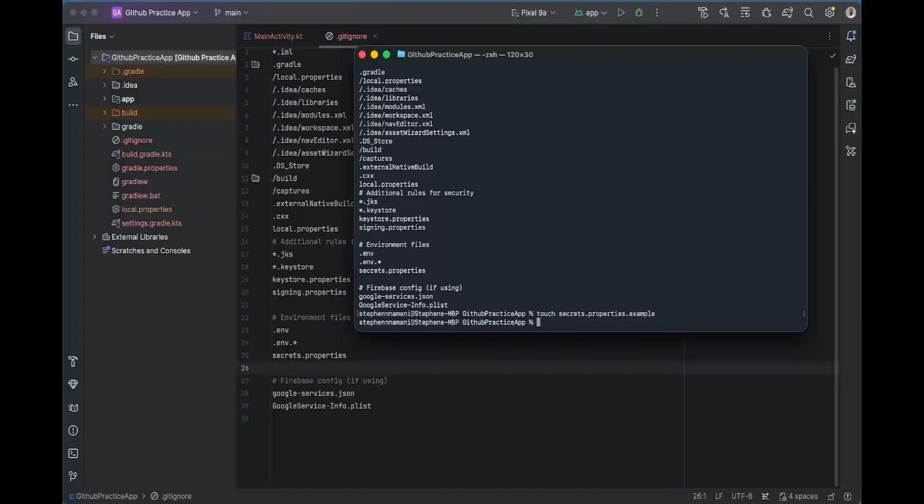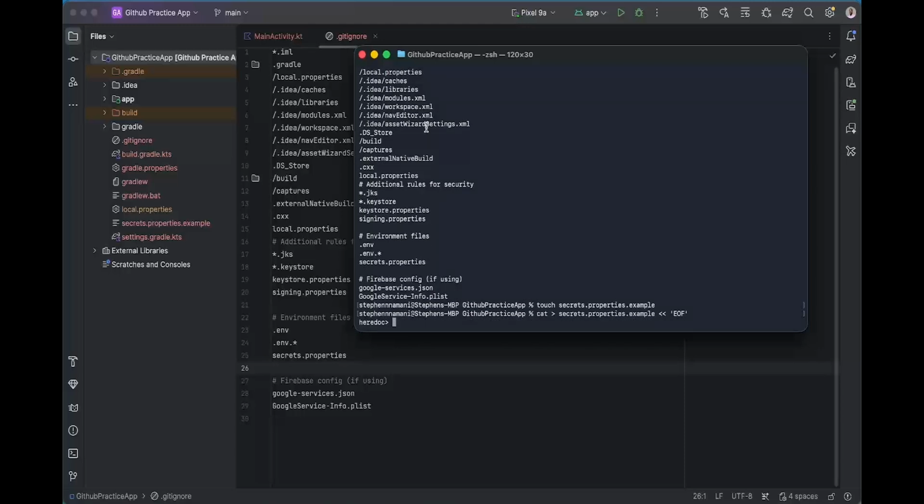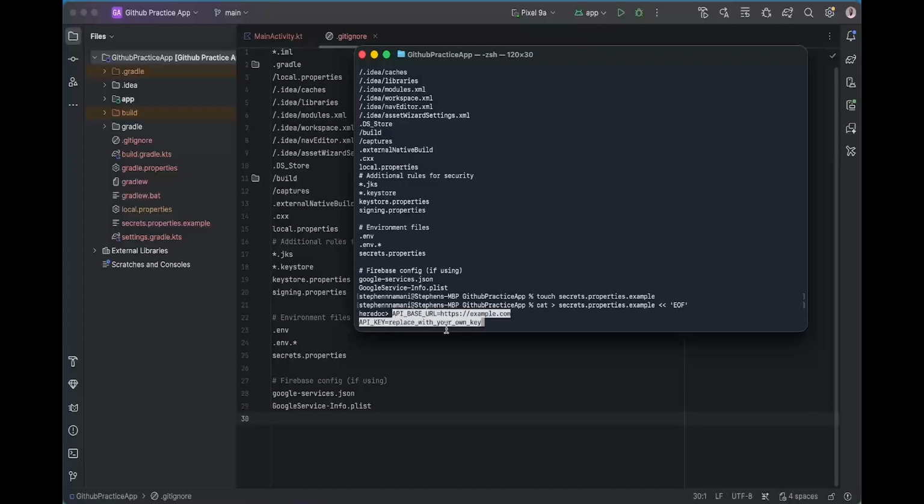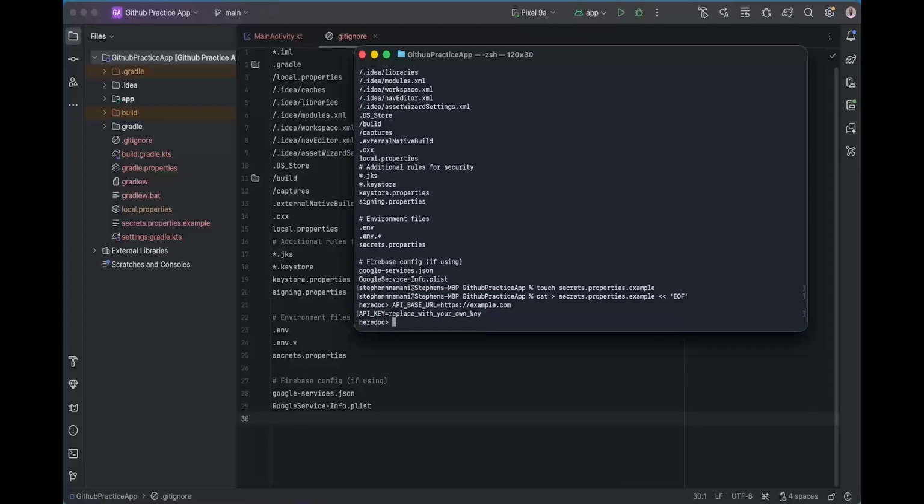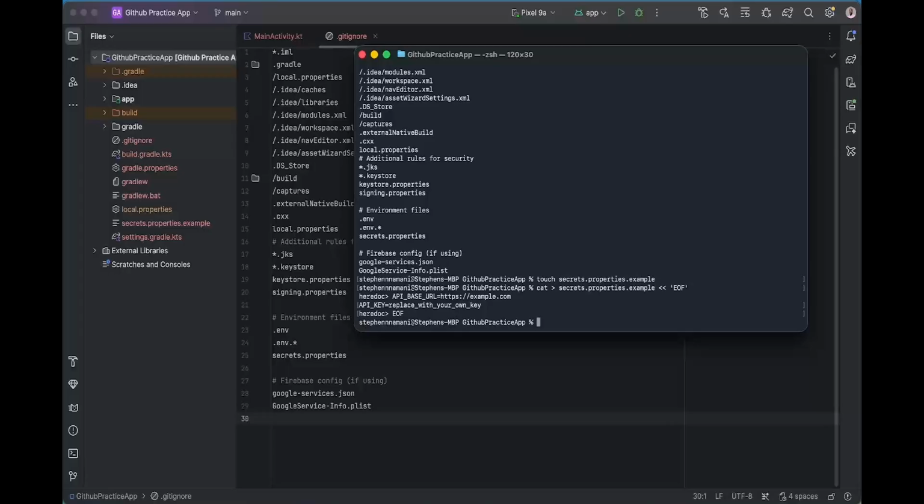So we can also use cat again. So cat, now we can just use the single angle bracket and call secrets.properties.example. Then we can add our tag again, EOF. Then now the secret file. So here we paste our secret file, and if we click enter again, we enter our EOF and close that.